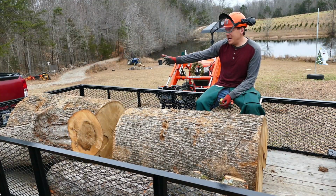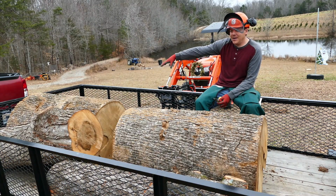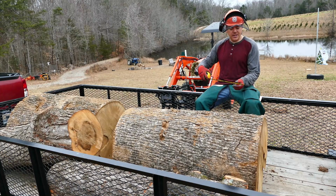I just went and got my truck and hooked it up to the trailer, and I still left the tongue jack on the ground, but I just wanted a little extra stability because this trailer was really moving around a lot when I was trying to pick up these logs with the tractor.